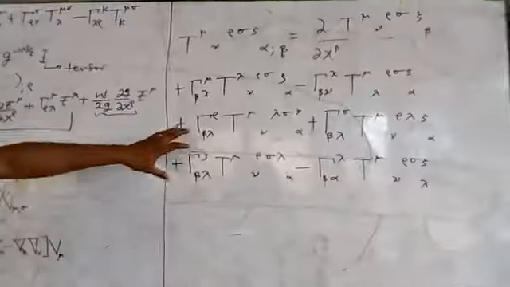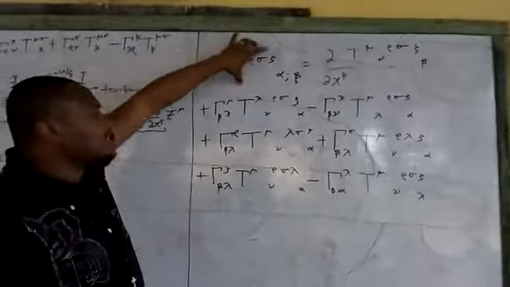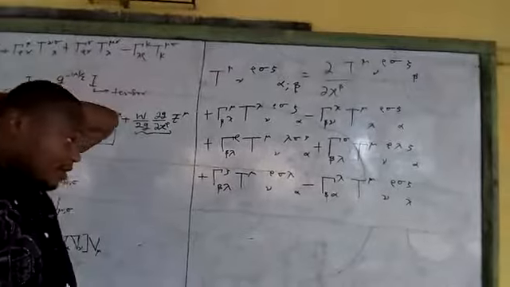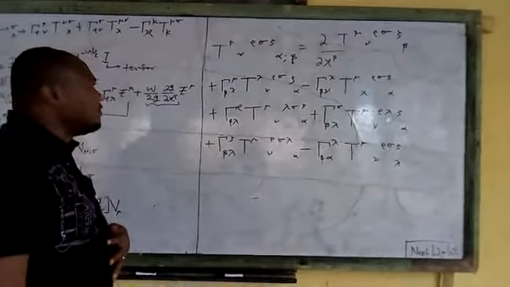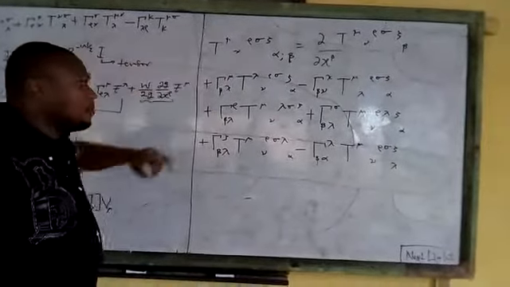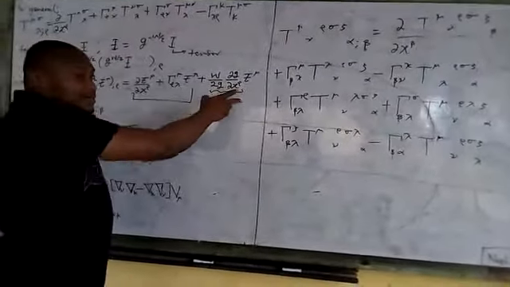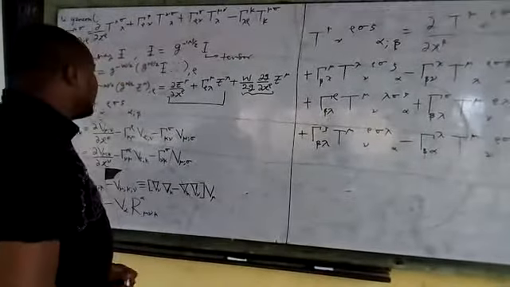And this expression is a complete expression for the covariant derivative of this tensor with respect to x beta. So this is just to show you or illustrate how the covariant derivative of a tensor occurs in general. Of course, were this to be a tensor density, then we are going to have an additional term such as this every time whenever you perform a covariant derivative of a tensor density.